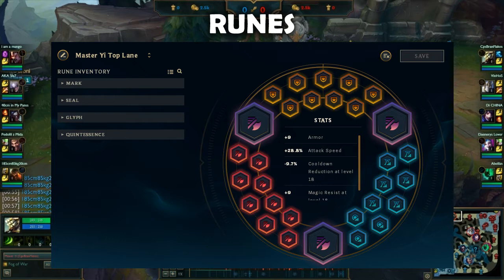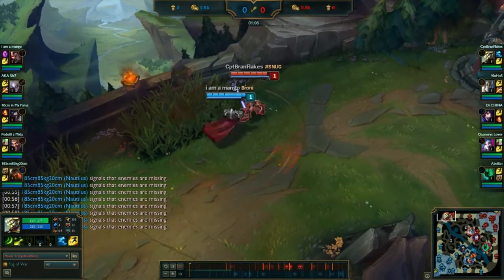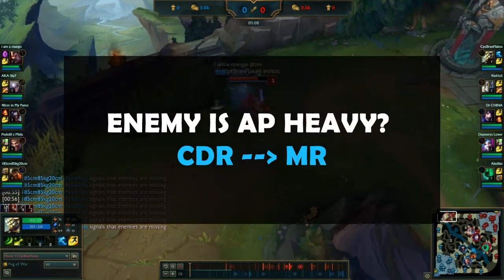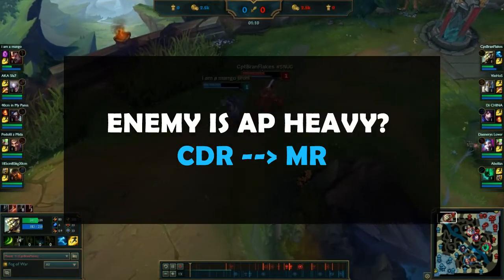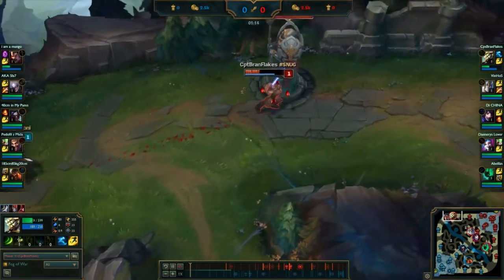But as you'll see, this cooldown actually becomes much less, and if you play Yi right, you will only have to wait about 8 seconds before ulting again. Remember that CDR is not important at all when it comes to Yi's basic abilities. We'll talk about why later. If we are playing against a very AP heavy team, then we will take MR blues because we need the defense, and we will get 40% CDR from our build.